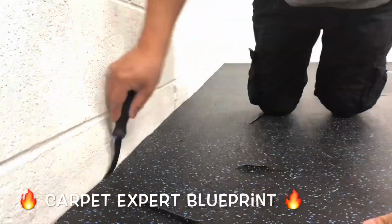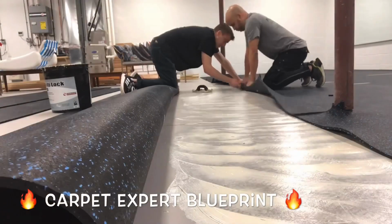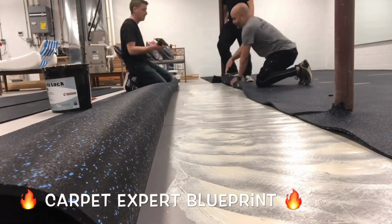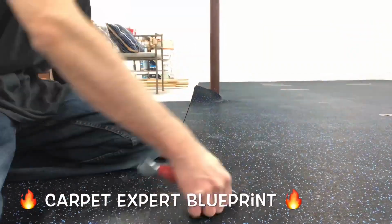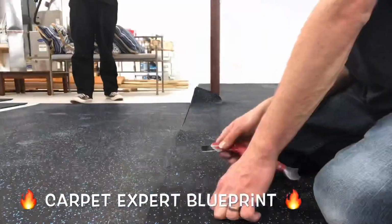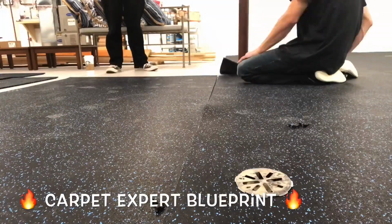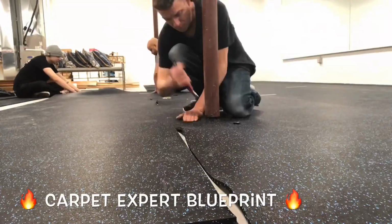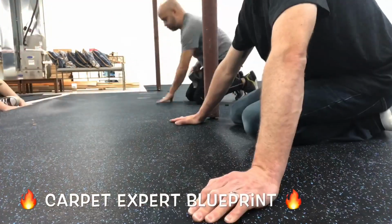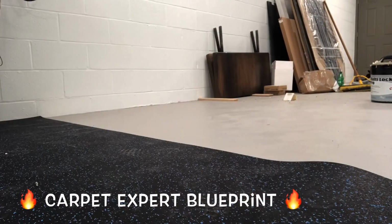So, as far as installing rubber floors, a couple things to keep in mind. One, it is ridiculously heavy. It is hard to manage by yourself because it is so insanely heavy to get it in the job site. Another thing to keep in mind, it's going to move in the beginning. So have your team push it together on the seams, put a strip of duct tape on it, and then make sure someone pulls the duct tape off the next day, because if you leave it on too long, it'll create a residue on it and it's all bad. You can't have that.